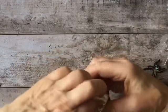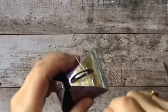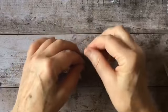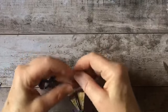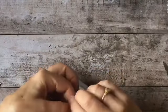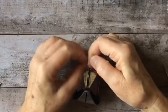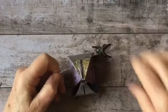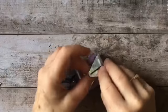I'm going to open one side of the box, and now I'm going to slip my spider silk through there, and I'm just going to tie this in a double knot so that it doesn't get away from us, because we don't want any spiders running around. So there's one knot. And the second knot, and I'm just going to trim the extra. All right, so there's our spider. Now we can put our ribbon.